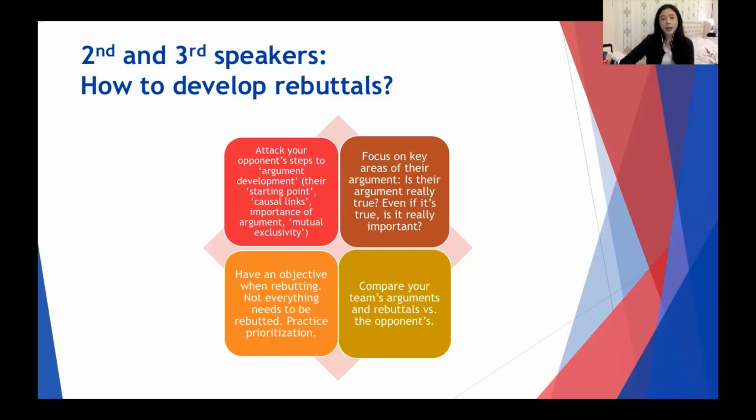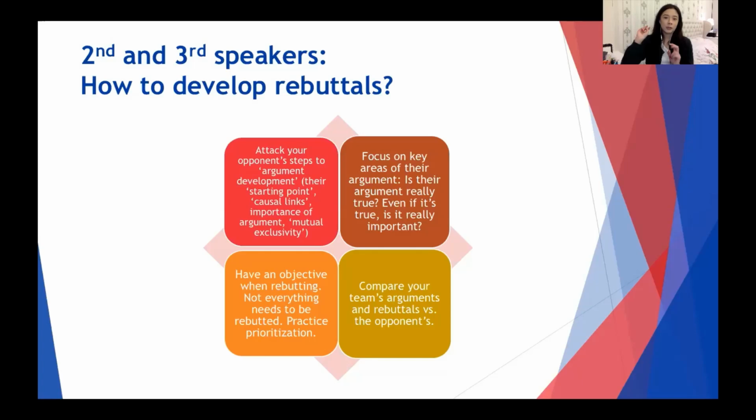Because with some arguments, it's like, yeah, I guess it's true. They've basically proven it's true. It's really hard to explain why it's not true. But what I can do is explain to the judges that even if it's true, it's just not important. It's not debate winning, or it's just not mutually exclusive to their side. So that's one of the ways you can develop a rebuttal. The second way you can develop a rebuttal is to focus on the key areas of that argument, right? So if the first method that I just explained is a little bit more meticulous, if you want just two easy things to remember, go back to the key features of an argument that I mentioned earlier on, which is: is this true? Is this important? Use those two things and you'll be fine, right?